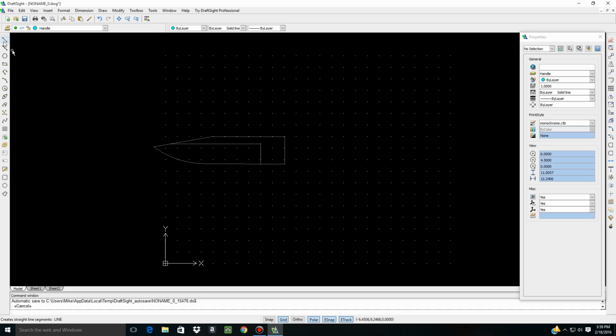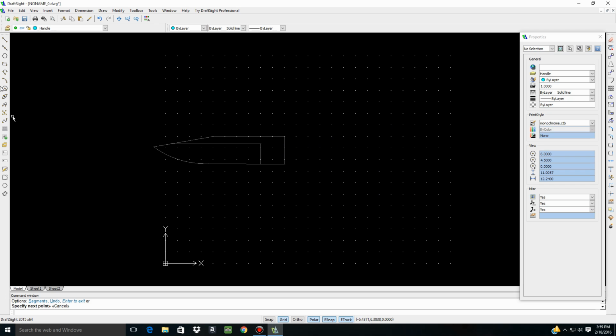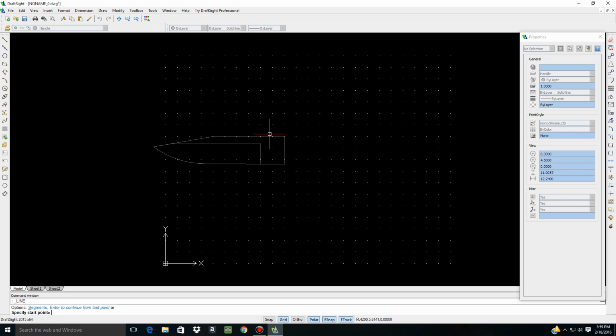Now for this one, we're going to leave the E-snap on, and we're going to go right from the blade. So let's say the handle's going to look really goofy if I start it back here. All right, so you don't want to do that. We're going to move it up a little bit. And of course E-snap wants me to put it on the corner there. So we're not going to do that. We're going to have to turn off E-snap. And let's start the handle right about here.